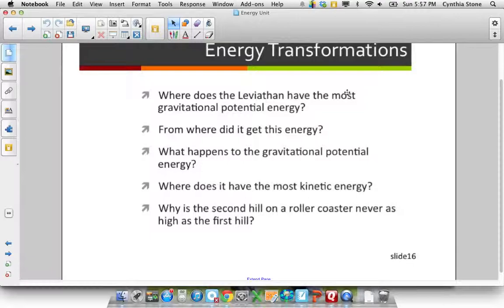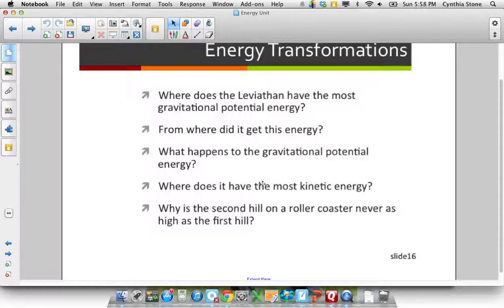That's when it's the highest. And that, by definition, is what gives you gravitational potential, how high you are off the ground. It got that energy from the electricity in the chain motor, right? So electrical energy turned to kinetic as it pulled it up, but then at the top, it's really just gravitational. So this gravitational energy it has at the top of that hill, as it drops down, it becomes kinetic energy. And it has the most kinetic energy, because that's energy of speed.